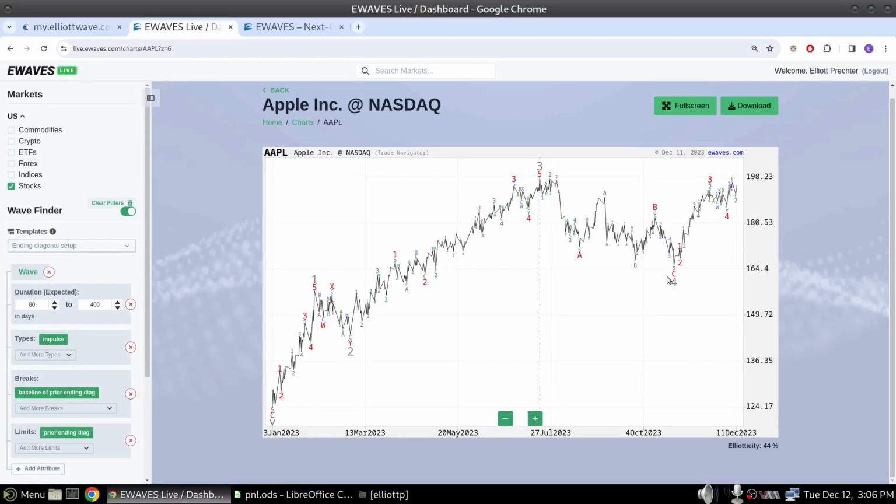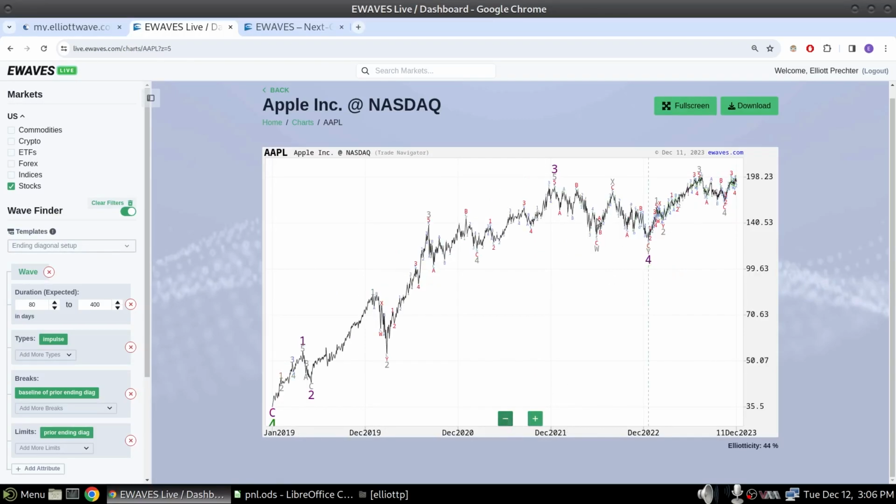One last thing I want to say about Apple before we move on is, another clue that this is going to be a 5-wave move is if we zoom out here, you'll see that this was the all-time high in the Russell in 2022, January 2022. We had a clearly impulsive move down on the Russell and a lot of the small cap indices, but on these Magnificent 7 stocks like Apple, they did not look impulsive. In fact, this is one of the best double zigzags I've seen in a long time.